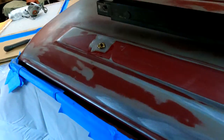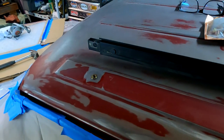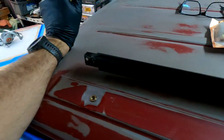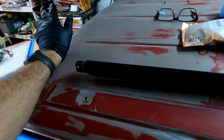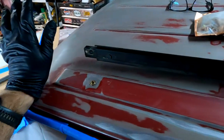So anyway, we're good to go, and we'll do the next side probably tomorrow. And my paint will be here on Wednesday, so we'll be able to hit that up. And the surface, I don't have a temperature gun, but the surface feels pretty cool. I know it's supposed to be above like 50 degrees. Again, it's a roof. I think this feels pretty good.